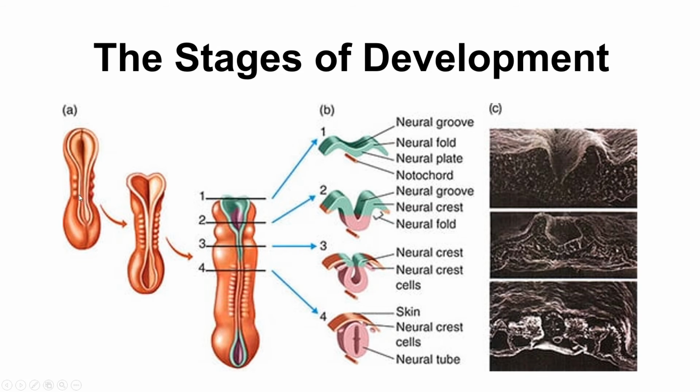this tube here is sort of forming as it grows. So we'll notice that towards the end, it's still open so it can extend. And then towards the middle, it's closed up and sealed up. So we care about here our neural groove, so this little dent in this outer surface, and the neural fold, which are the raised edges on the outside. And then the neural plate is that bottom part, and that is all over our notochord, which is sort of the preemptive stages of our spinal cord and things like that.